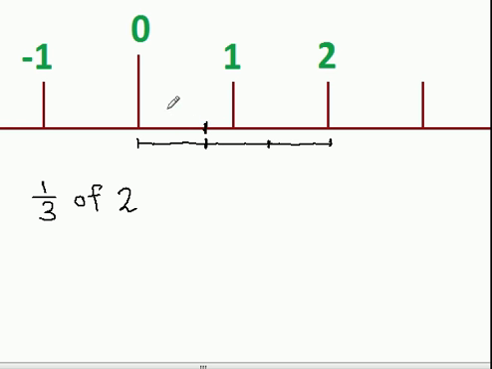Now, it's not quite obvious what this fraction is. We know that it's between 0 and 1. So when we've finished solving this sum, we should end up with a proper fraction. So just doing it on the number line here, we don't know what the answer is. Let's have a look at what we get when we take the other method, where we multiply.